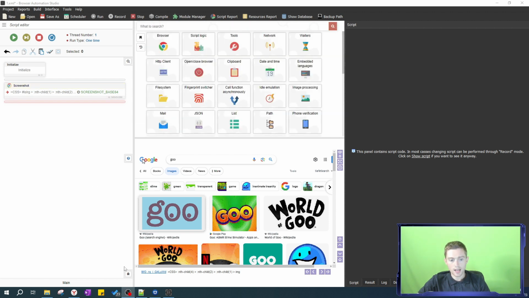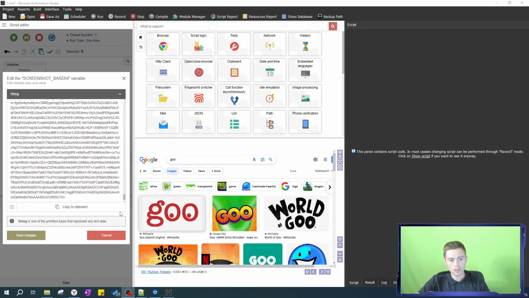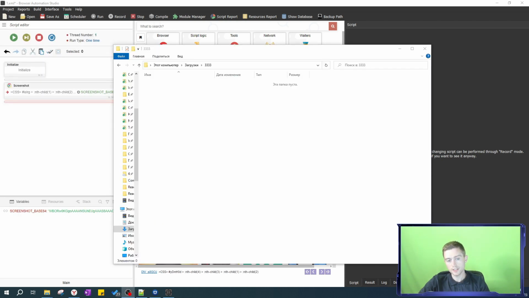And after this action I've got a screenshot base64 hash. This hash is provided by our image screenshot, and now how to transform this base64 to a local file on our PC. To save it from base64 to our folder, we just need to create any empty folder, for example on our local disk.